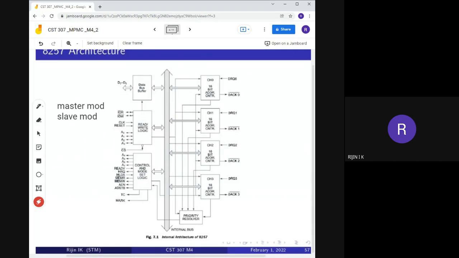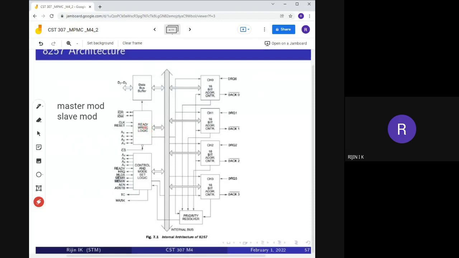After decoding A0 to A3, it gets a particular register, then based on the value of the IOR and IOW signals, it performs the corresponding operation on that register. That is why in slave mode this read write logic acts as an input.